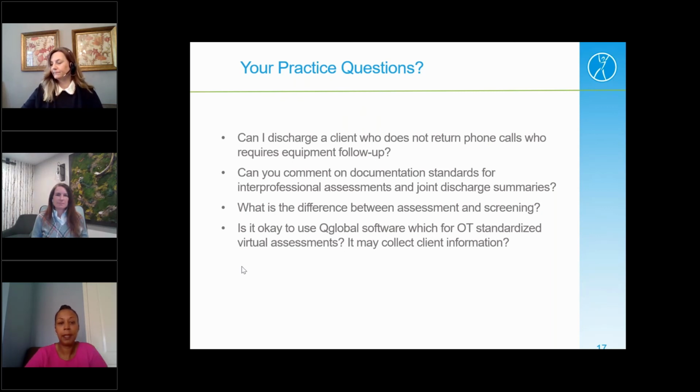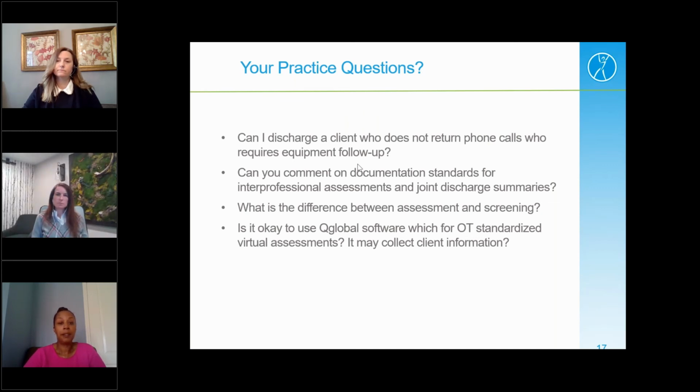Okay, thanks, Lesley. The next question is, can you comment on documentation standards for interprofessional assessments and joint discharge summaries? Great question. We get this question quite often, and the standards for record keeping also speak to this. But if you are doing interprofessional assessments or joint discharge summaries, you need to be sure that it's clear which section of these assessment reports or notes you are taking accountability for.